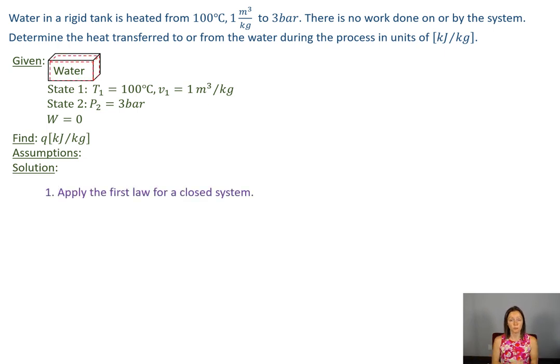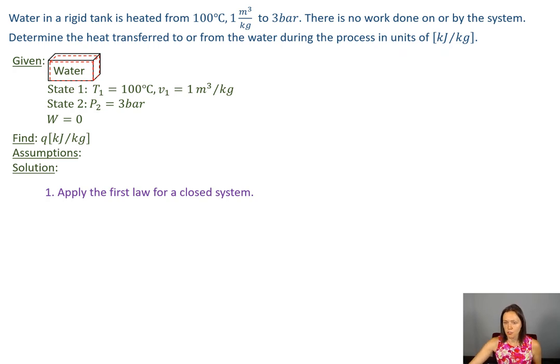First thing I'm going to do is apply my first law for a closed system. And I know it's a closed system because it's a tank, and I'm not given any indication that that tank has a valve that's open or anything like that. So in this class, when you have problems involving tanks or piston cylinders, unless you're given some sort of verbiage like that there's a valve opened or something like that, you can go ahead and model it as a closed system, meaning the mass of your system is not changing.